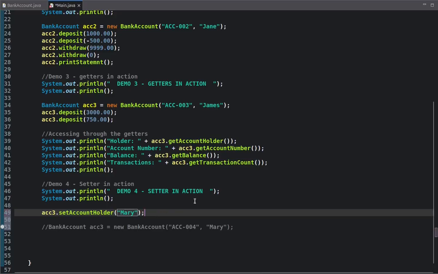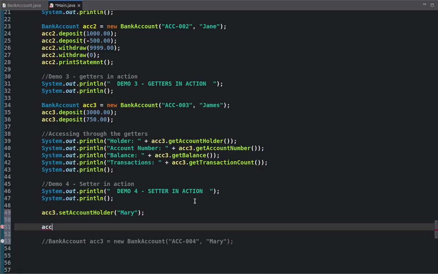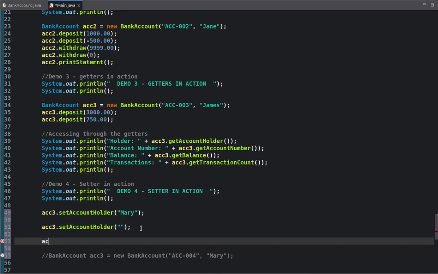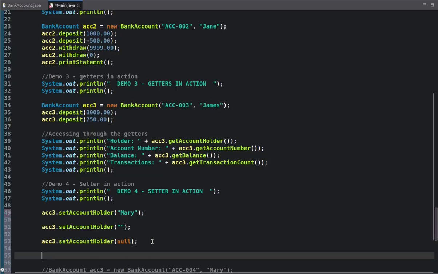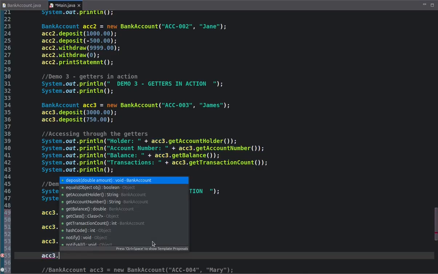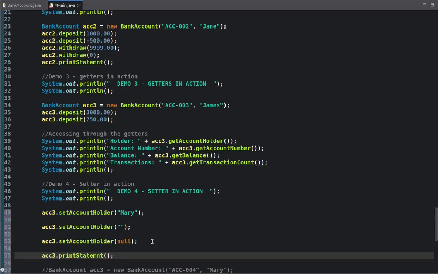Then remember there was some validation that we had added, and the validation was stating that it is impossible for us to have a null or empty value. Actually, both empty and null. So if we come here and pass null, that's also not allowed. And then let's probably try and call the print statement function there.